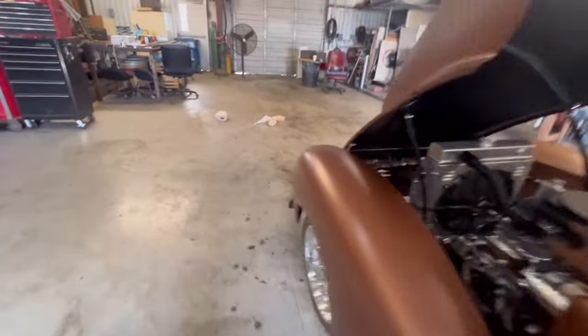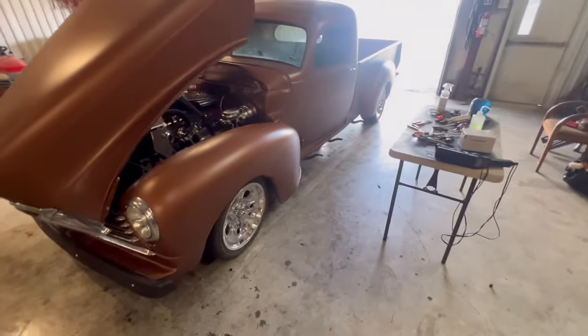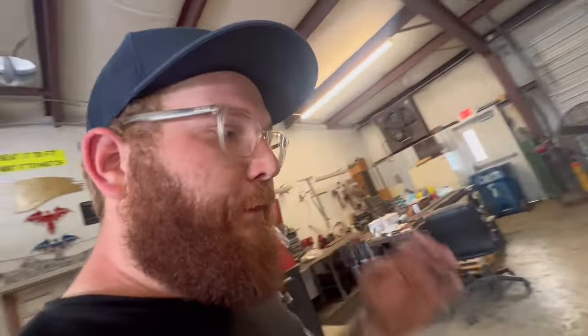Up front, we know we were wanting to change the front bumper style, and we've got an idea up our sleeves for the running boards. So moving forward, we can get the brakes working right. We can solve whatever that overheating issue was, probably dig into that, try to get that fixed, and then progress on this truck. But it's running, fires right up, idles great, runs great. So the carburetor and distributor solved all of our issues we were having with this thing not running correctly. Because this is the best this truck has ever run, ever, is right now with this distributor and this carburetor.